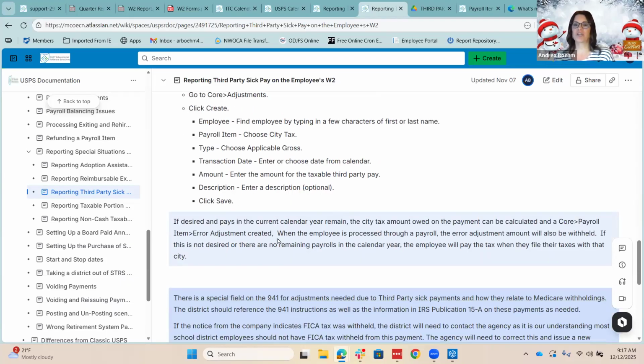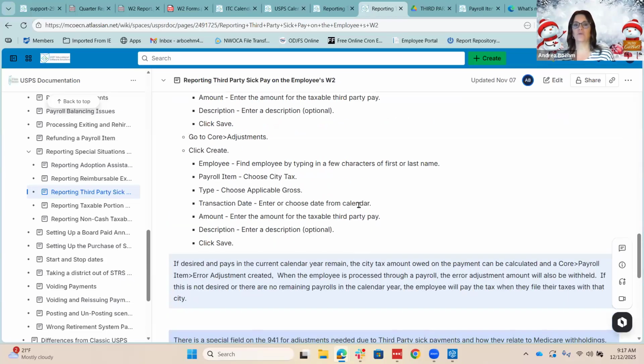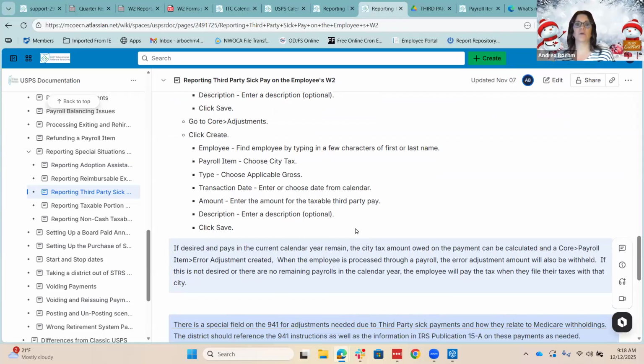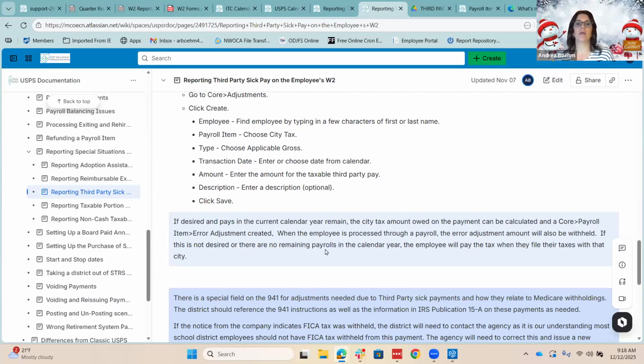So again, they might have to do some checking if it's a RETA or CCA employee, so that way they get that amount paid to RETA and CCA, because if they're doing the adjustment in the applicable gross, it's going to up their applicable gross and they're not going to balance. So again, they might have to do an adjustment to get that RETA and CCA payment correct for that amount withheld.